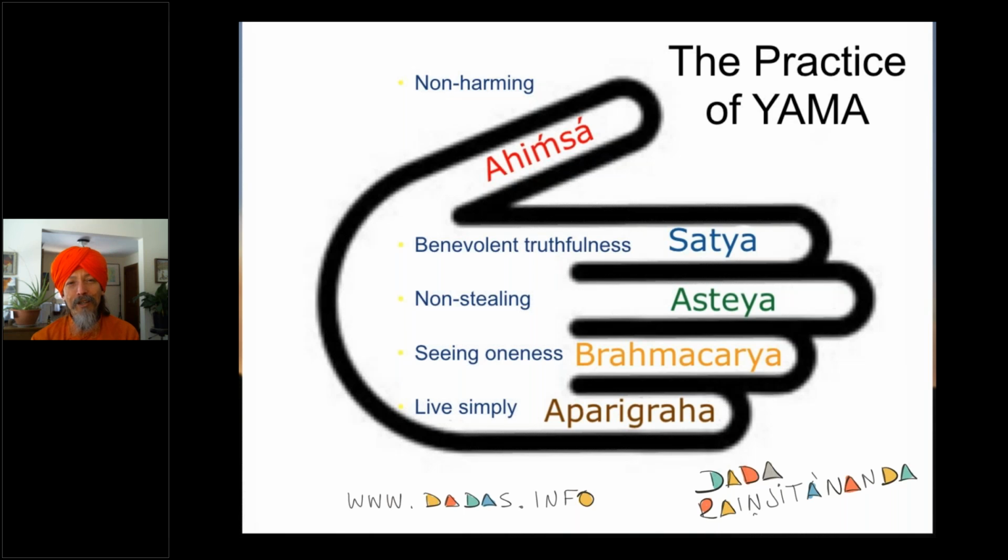Number 4, seeing oneness, brahmacharya. Oneness with others, with everything. So every time think that everything is part of that same supreme one, supreme flow, supreme entity, brahmacharya. And number 5, aparigraha, live simply. I hadn't introduced the Sanskrit term, so it's aparigraha, to live simply. So just keep in mind there are these 5 points.